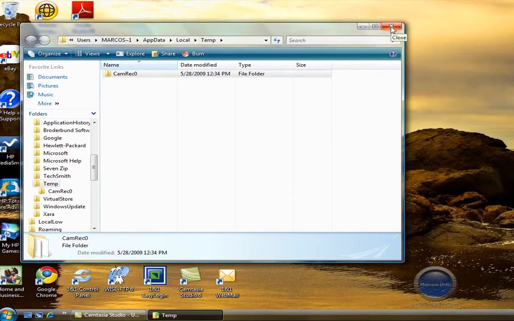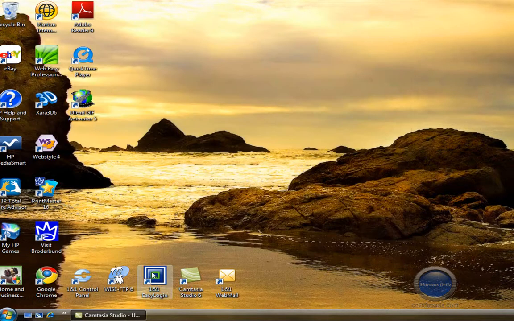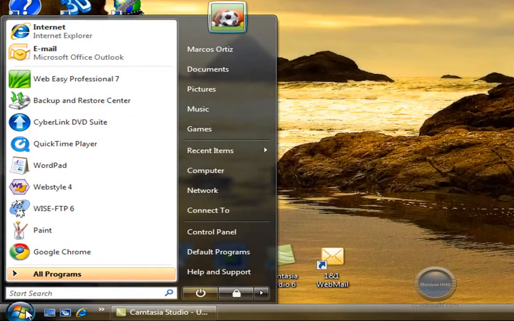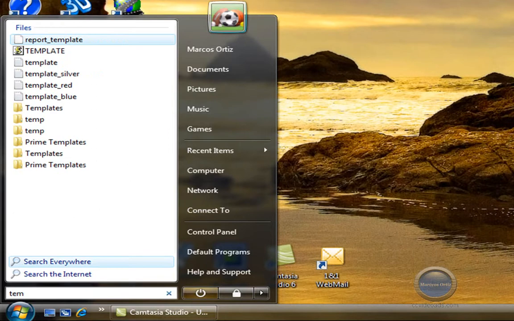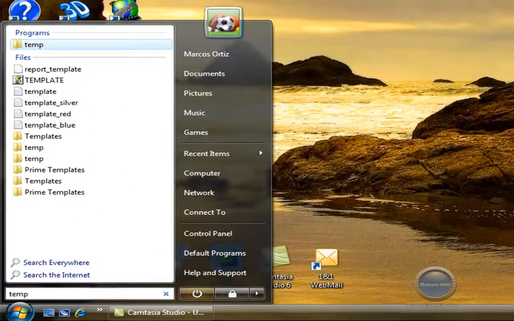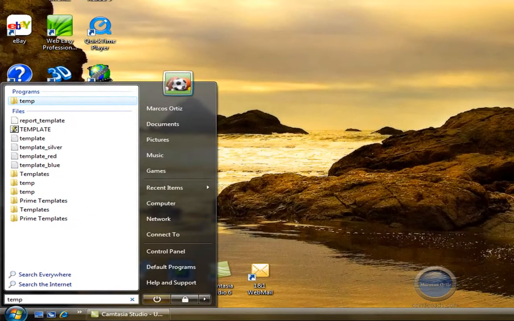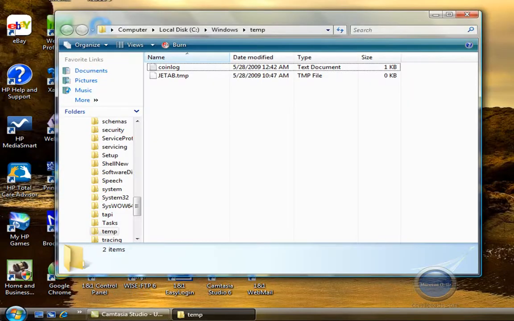Now we've got a second temp folder that's located inside Windows itself that needs to be cleaned out as well. To find that folder, this time we're going to type in just TEMP and just hit enter without the percent signs, and that's our Windows temp folder there.